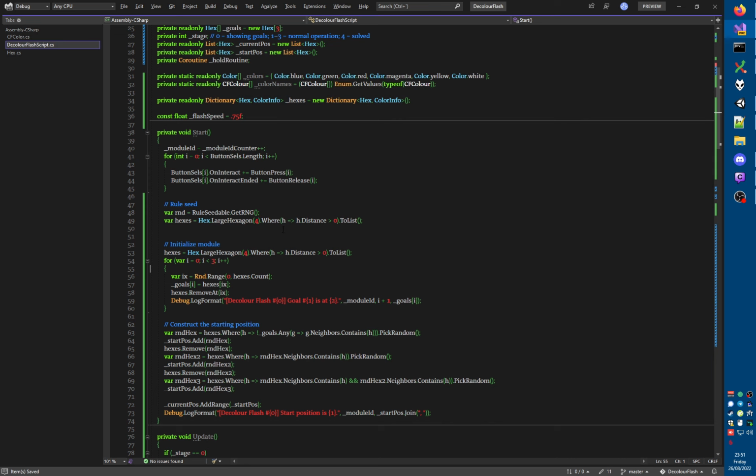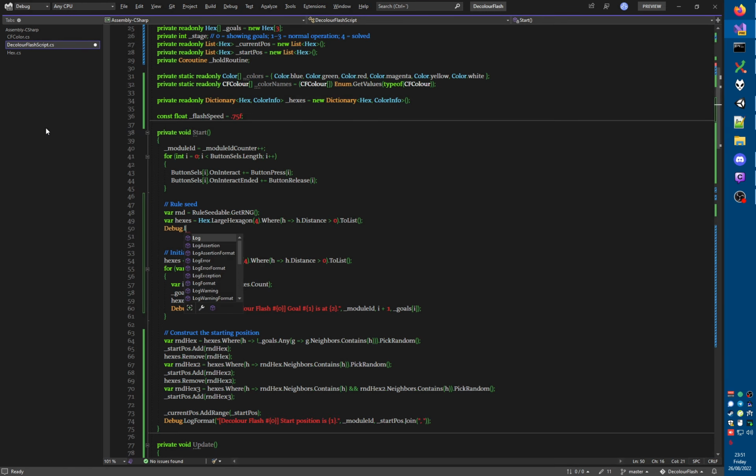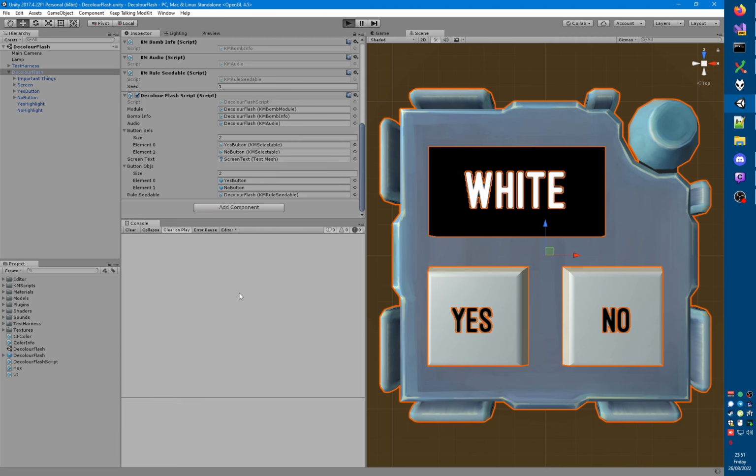Okay. So this will give me all of the hexes that I want, which will be in the same order as this, I presume. I just realized I haven't actually verified that. Okay, let's very quickly debug.log format hexes that 0 hexes join comma that. Run.